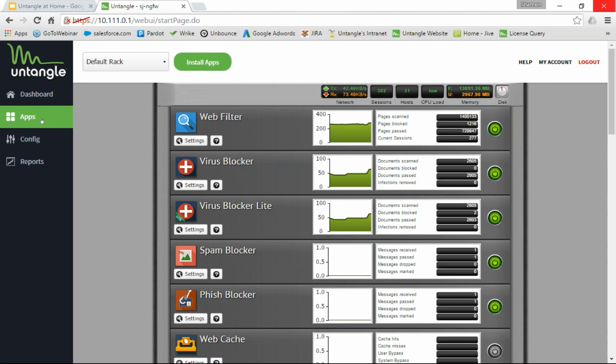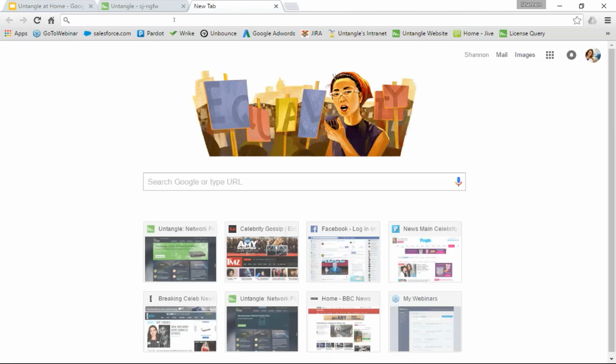Instead, you are free to use it for non-commercial residential use at home without any sort of preset limit. So we haven't had anybody run into any problems so far in terms of the number of devices. If you do run into some issues, please feel free to give us a call or email us at sales@untangle.com.